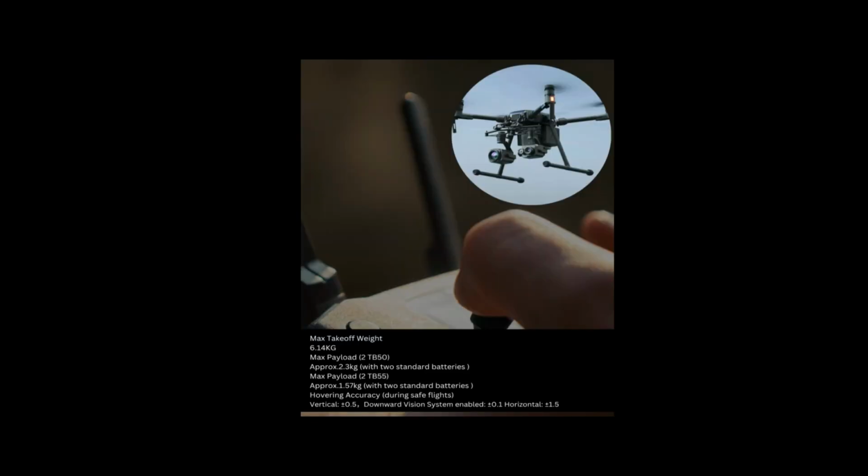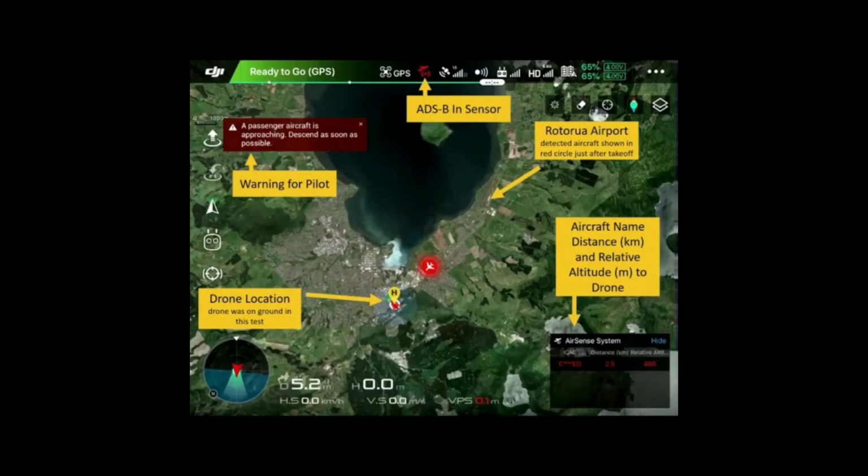Now let's talk a little bit about the drone that was being flown. The drone was, again, a DJI Matrice M210. Weight of it was 6.14 kilograms and a max payload of 2.3 kilograms. Now, the YRP drones would have been equipped with DJI AirSense or ADS-B In, allowing their drone to see aircraft if they were flying in and around it, but given the Cessna 172 did not have ADS-B Out, the active warning provided by the system was not given to the officer who was flying the drone.